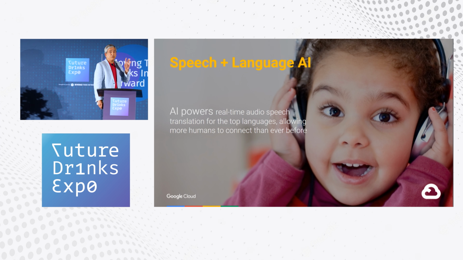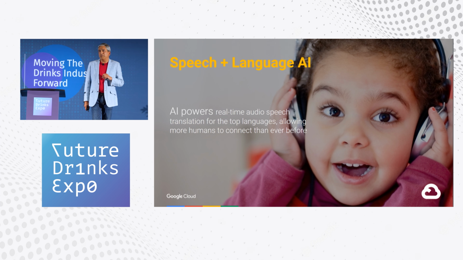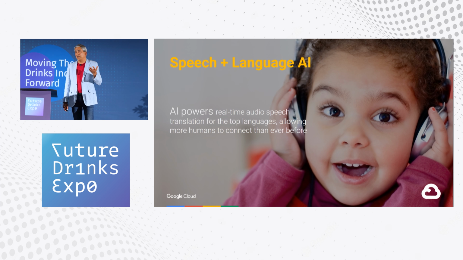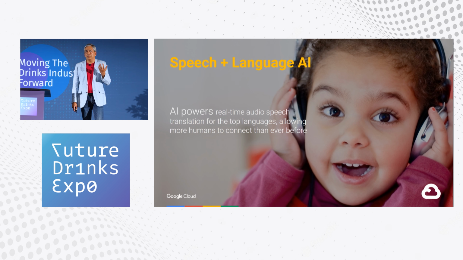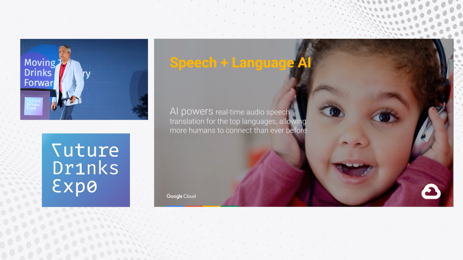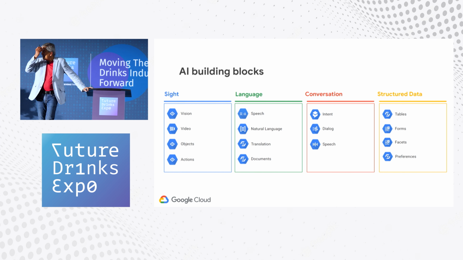And this, again, works on your phone. If you have headphones or even just from your phone speaker, I can speak to you in one language, and you will hear it in your language. You speak back in your language, and I'll hear it in mine. It happens in real time. Right? Dozens of languages. I could go on, but we have limited time.